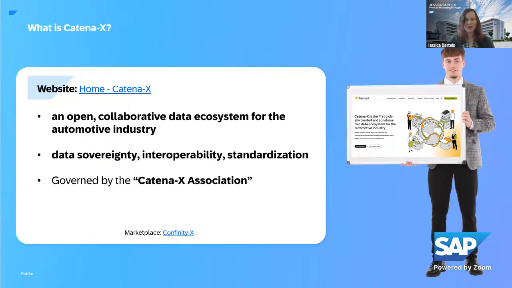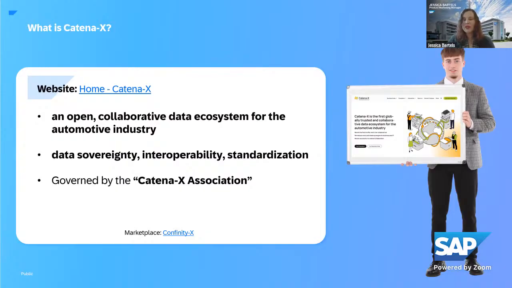So, for those who might not know Catena-X, Catena-X is the first open collaborative data ecosystem built specifically for the automotive industry. Its purpose is to enable secure data exchange across the entire value chain, from the OEM to tier 1, tier 2, and actually the end-tier suppliers, all the way upstream and downstream.